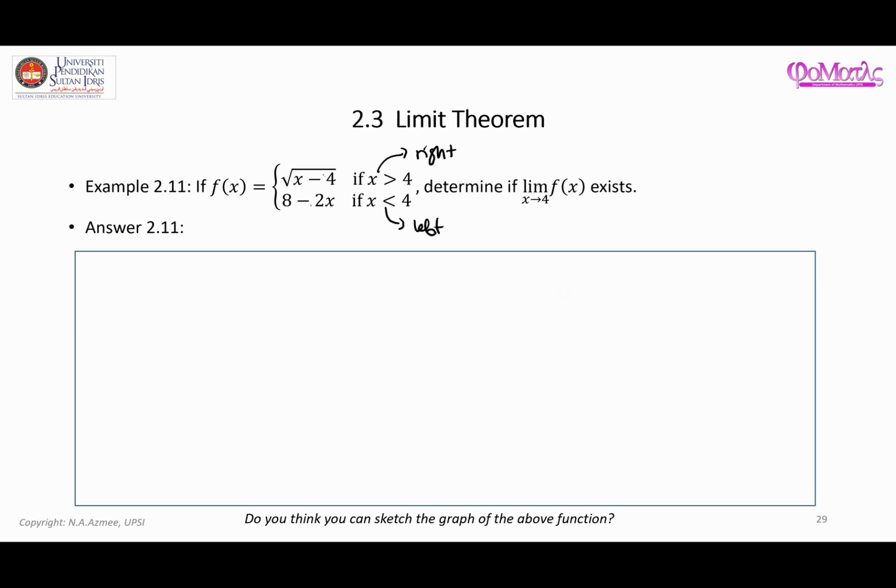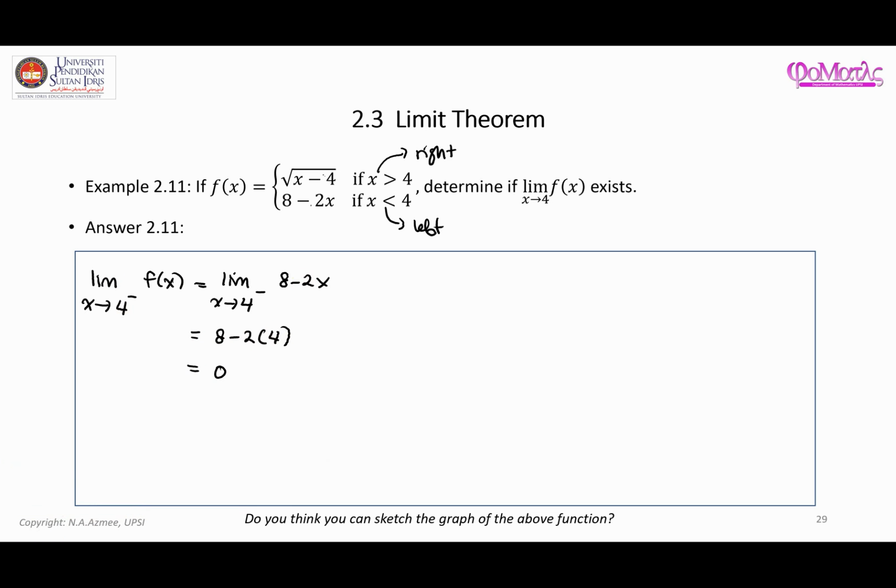Right. So simply we can say that the limit as x approaches 4 from the left of f(x) is going to be equal to the limit as x approaches 4 from the left direction, and we take this function into consideration because this is related to x being less than 4. So here we have 8 minus 2x. If you plug in the value of 4 into this function, there is no computation problem, there is no undefined value whatsoever. So we can just substitute 4 into this function. You will get 8 minus 2 times 4, and the answer is going to be equal to 0. So that is the left hand limit.